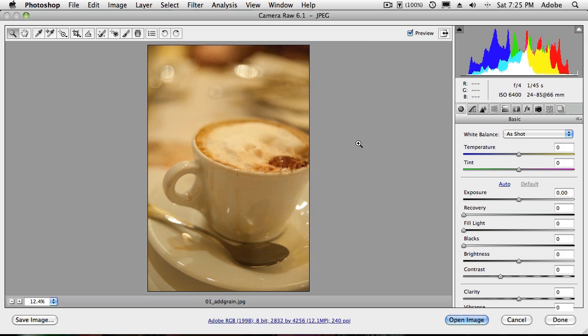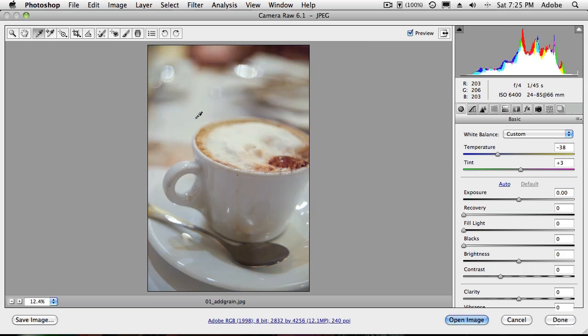Well, if I were in Photoshop, I'd have to go to curves or levels or all kinds of other things to figure out how to do it. In Camera Raw, I love it because there's a white balance eyedropper. I can go ahead and click on something that should be 18% gray. And if you don't happen to have 18% gray, in this case, the spoon would probably work. But I'm just going to go ahead and chance it on the tablecloth that should be white, or something that should be black. Well, in this case, this tablecloth probably should be white.